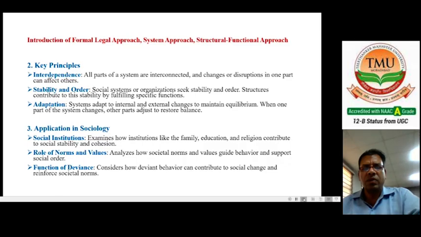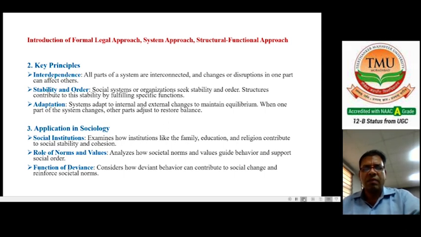These are the key principles in the structural functional approach. Interdependence means all parts of a system are interconnected, and changes or disturbance in one part can affect the others. Stability and order means social systems seek stability and order, and structures contribute to this stability by fulfilling specific functions. Adaptation means the system adapts to internal and external changes to maintain equilibrium. When one part of the system changes, other parts adjust to restore balance. This is a very important principle of the structural functional approach.